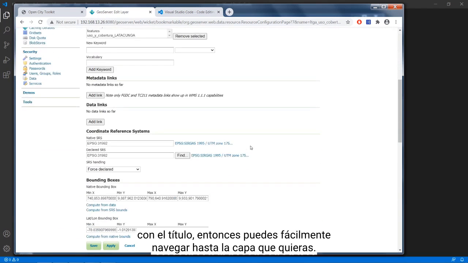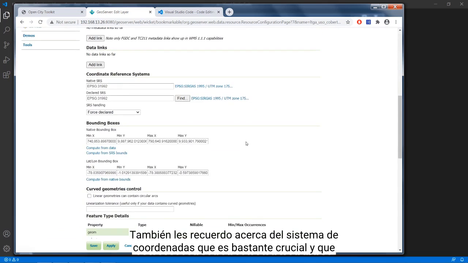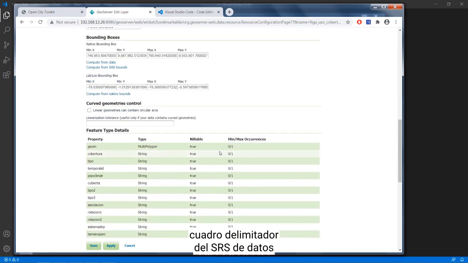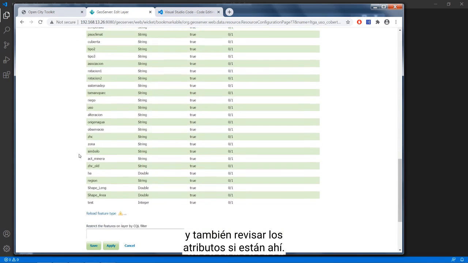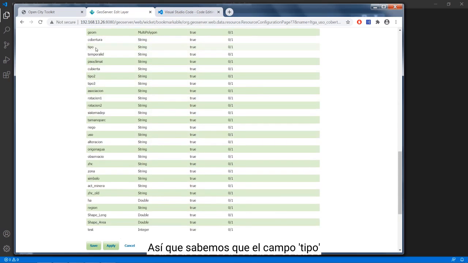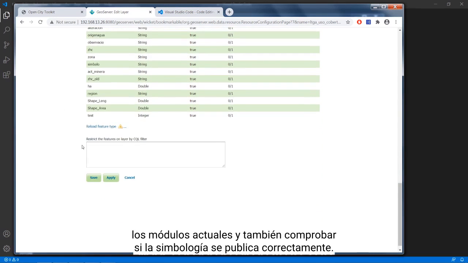Once you have a uniform naming system with the title, you can easily navigate to the layer that you want. Let me also remind you about the coordinate system, which is quite crucial. Always remember to calculate the bounding box from the data SRS bounds, and also check the attribute table. The typo field is quite important because it represents the land type, which you can use for query modules.